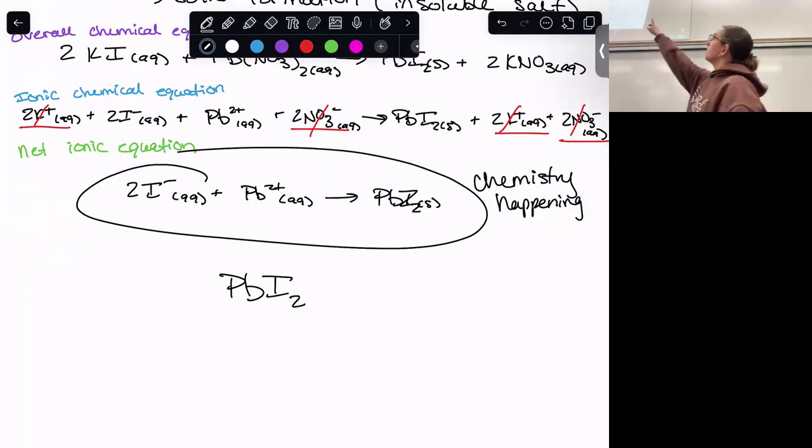It's -1, right? We saw that in our ionic equation. What is the charge on our Pb ion? 2 plus. So we need the 2 plus ion, that stays the same, and then the -1 from our iodine stays the same. So we need 2 iodines for every 1 lead ion that we have. So the charge is in the compound.